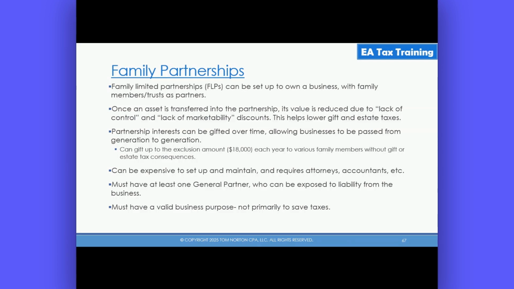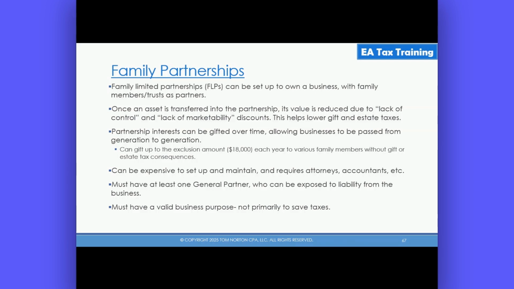And this goes into valuation theory, which again, you do not need to know for the exam, but there are certain discounts that you get when you are valuing a business or any asset. One of those is called lack of control. Another one is called lack of marketability. So because of these discounts, the business is not worth as much as it would be if the patriarch of the family still just owned it himself. So what this does is it helps lower the value of that person's estate and to lower gift and estate taxes. After you've formed this partnership, there can now be partnership units that can be gifted.